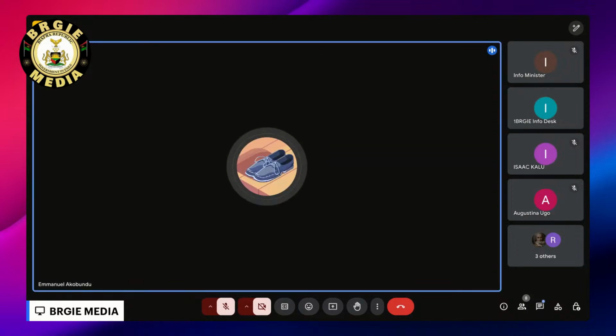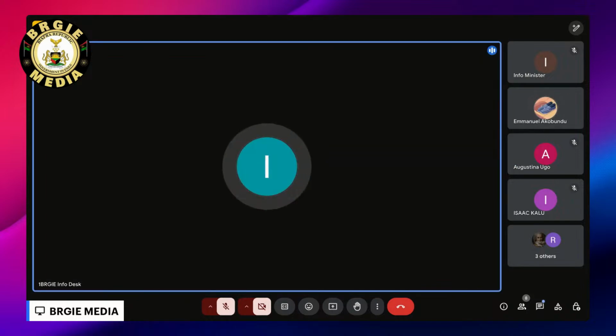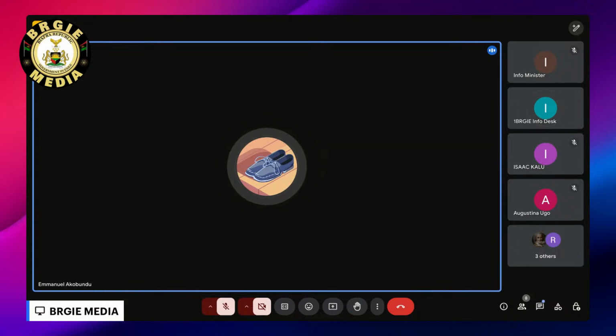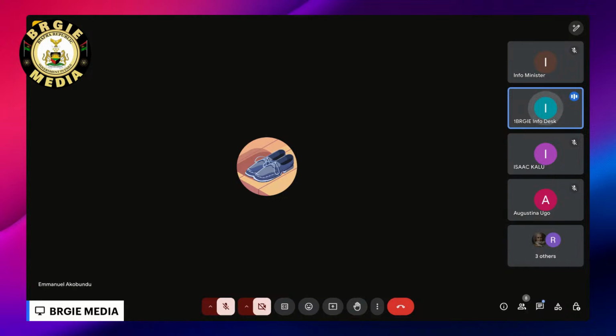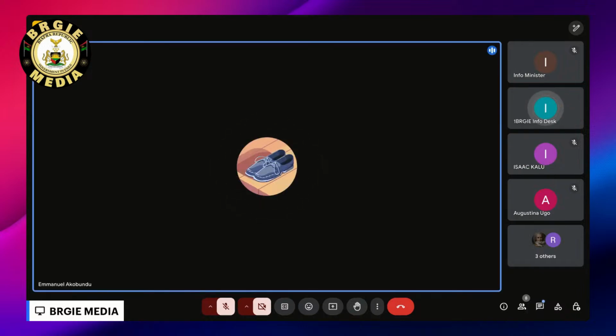I pressed the share button. After you press the share button, what is it showing? It's showing share or record an app. Do you see a button that says start now? Yeah, I pressed on the start now.